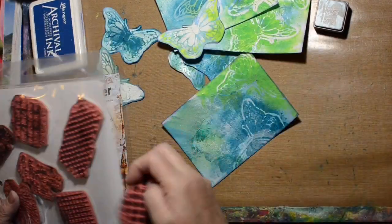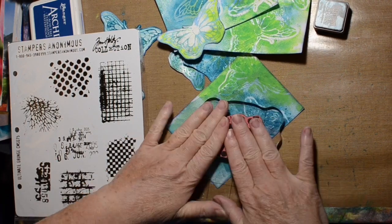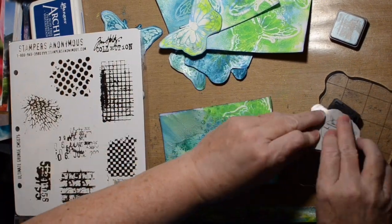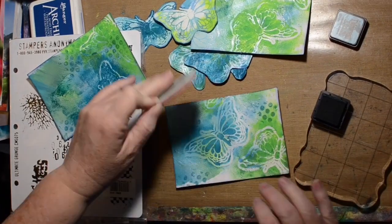So now I'm trying to decide what I want to do. I feel like it needs more. Always need more, right? So we're going to stamp a little bit onto our backgrounds just to add something extra.